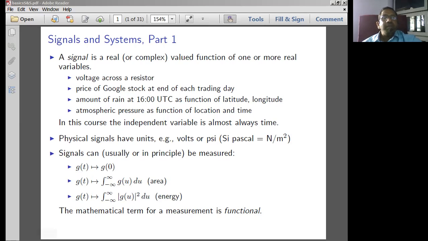Now mathematically, how do we represent a signal? We represent a signal as g of t. So g of t may tend to g of the value of t, if the value of t is taken as 0, then I can say g of 0. That means the value of the function at time t equal to 0. What is that particular value? Now if you want to represent a signal in terms of area, the total area of a signal, you have to find out. A signal is going to vary always between the limits.